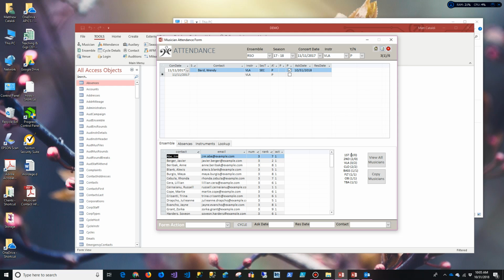This is another area that's of importance to personnel managers: the number of seats available and the number of asks that can be used. The number of asks that can be used is important because we don't want to overbook the number of players for this particular cycle. Speaking of cycle, I wanted to touch on a little bit of business logic as far as personnel managers go. With any given ensemble, there's something called a season, and a season is basically a listing of concerts and anything that goes into more or less a year's worth of programmatic activities.